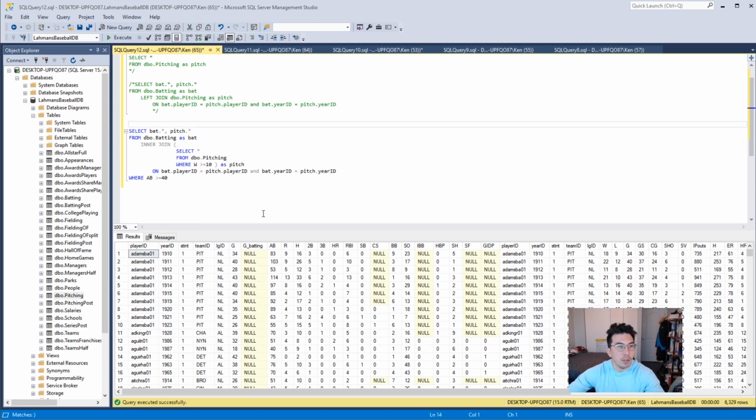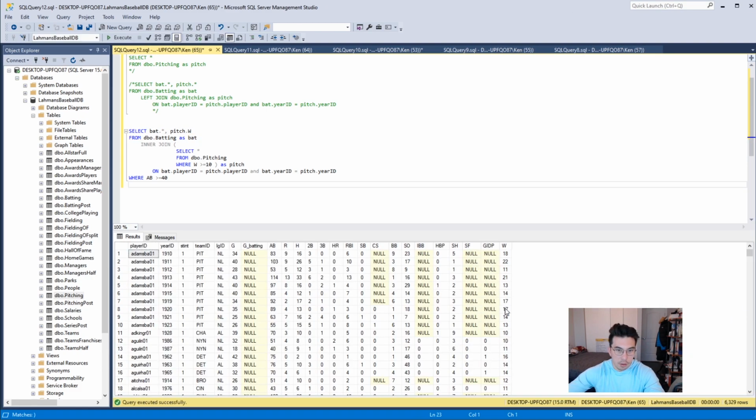Okay, so the last thing I want to do is to show you how to create a view. This basically lets you save a query as a table, and then you can join on that view later on if you want. So let's just create a very simple view. For this, we're just going to do pitch, and then we only want wins now. So let's see what that looks like. Again, it just includes the wins of the pitcher. Everything else is the same. It's just chopping off the rest of those rows. This SQL query is still being joined there.